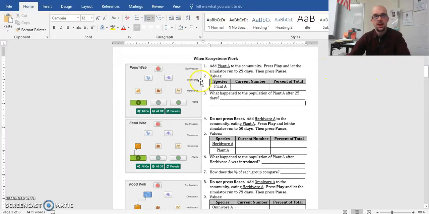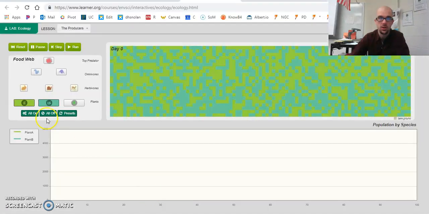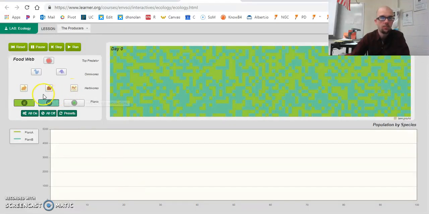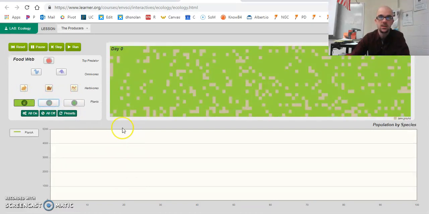If you look at the screen right here, you have to actually set up that ecosystem in the simulator. So to do that, notice that here we have one plant, but no other organisms. So we have to set that up in our simulator. We're going to come over here, and you'll notice there's actually two plants. We want one, just that light green one. So in our browser, we're going to click on that middle plant, and it's going to disappear. So now I have this set up.